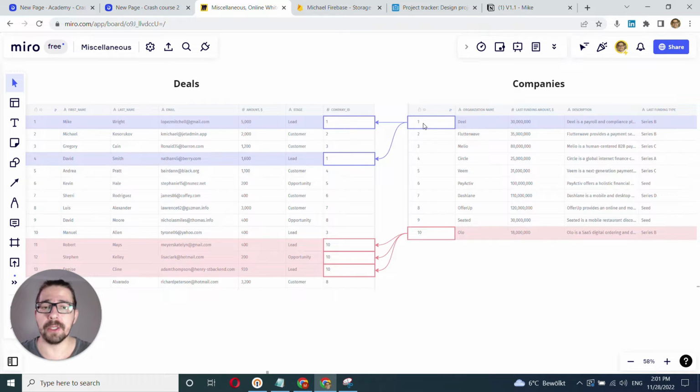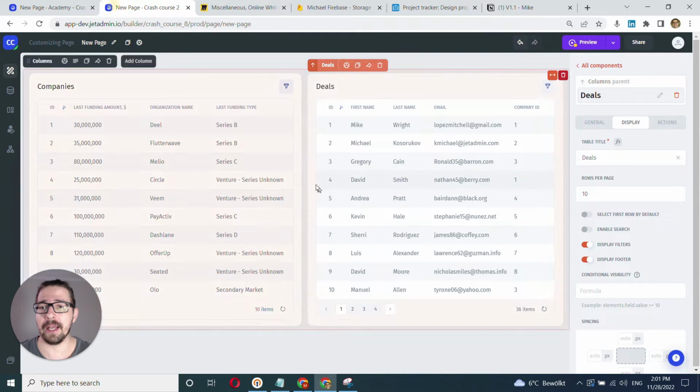So pretty much what I'm going to do now to bind those two tables is to grab this ID. ID in my case is a unique identifier of any company here. And I'll pass it over dynamically into the deals table, and then I filter this deals table by this ID that I've passed from a selected row from a company. And essentially what it will do, it will show me the list of deals for every company that I choose, for every company that I select. And that is exactly what I want.